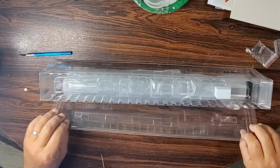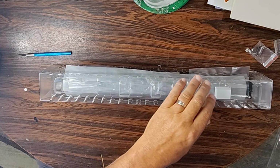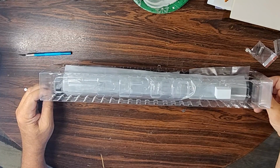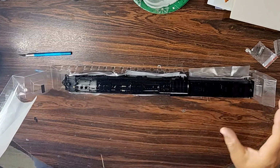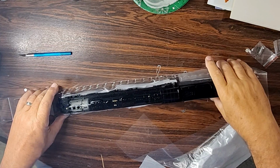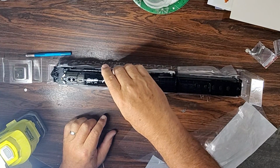And then I also purchased an ESU Loksound 5 decoder with the Big Boy sound project loaded onto it. So altogether, it was $600, and I did have a sound. And I wanted to get ESU because I haven't heard a lot of great things about Paragon 4 or 3 from Broadway Limited, and I always liked the ESU, so I decided to go this different route.